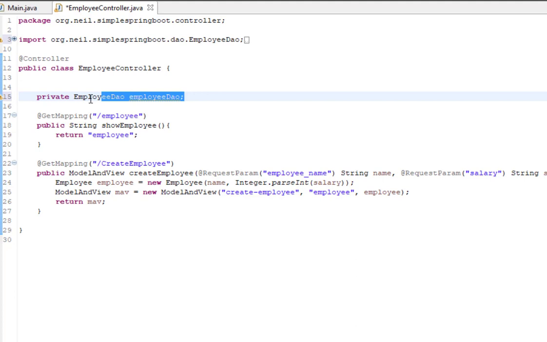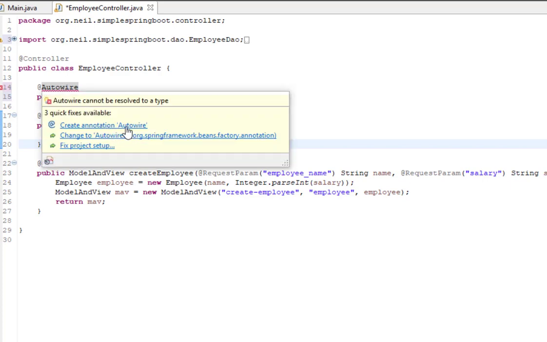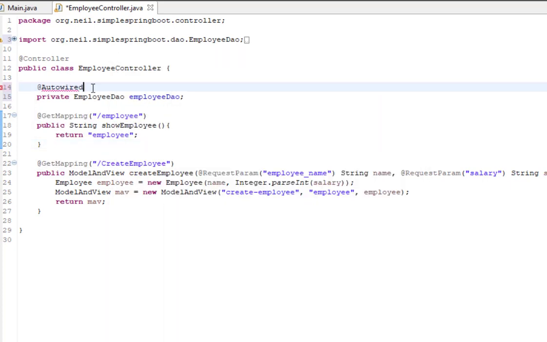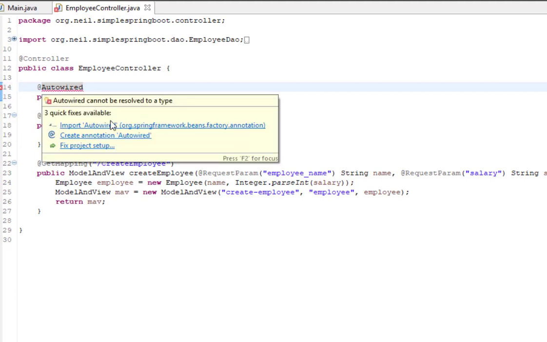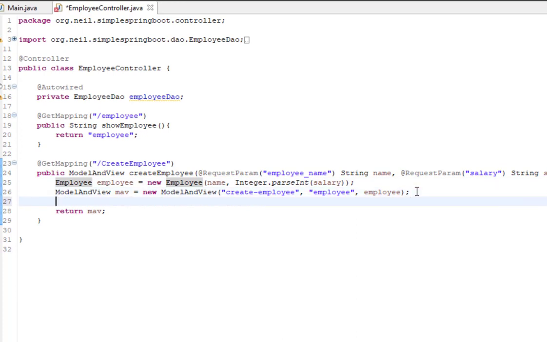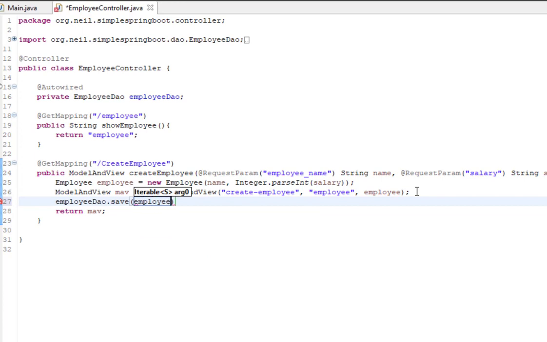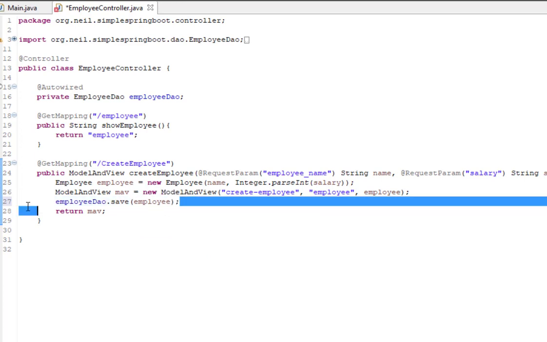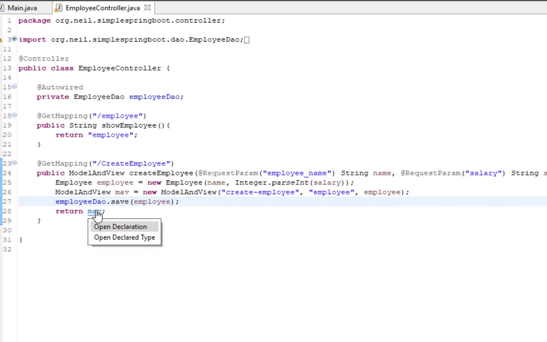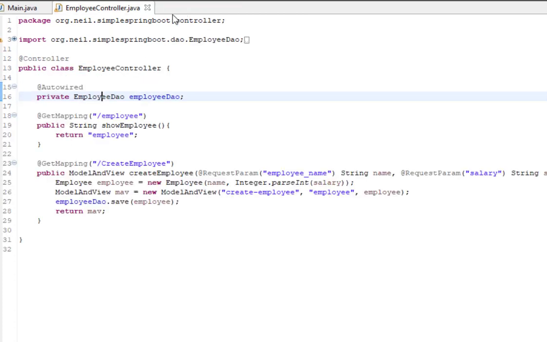Now we simply can't instantiate this class because it's an interface, so what we have to do is autowire, and Spring will sort of inject the class through dependency injection into this, so then we can use it to save it into the database. So employee DAO dot save employee, and this should persist it to the database. So remember, anything that persists anything to a database has to be given this annotation here, transactional.